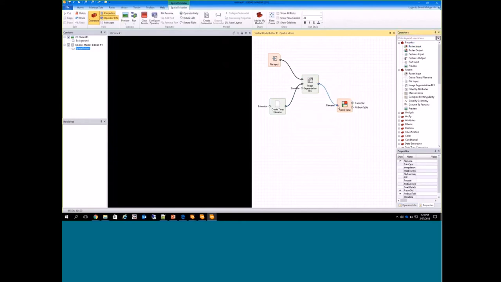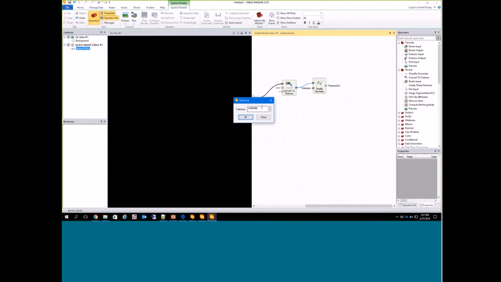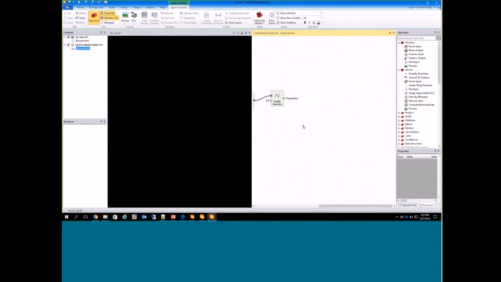That's the segmentation, connecting to the raster input, and then converting to features. Once that is done, we'll simplify the geometry, yes, 0.5 tolerance.